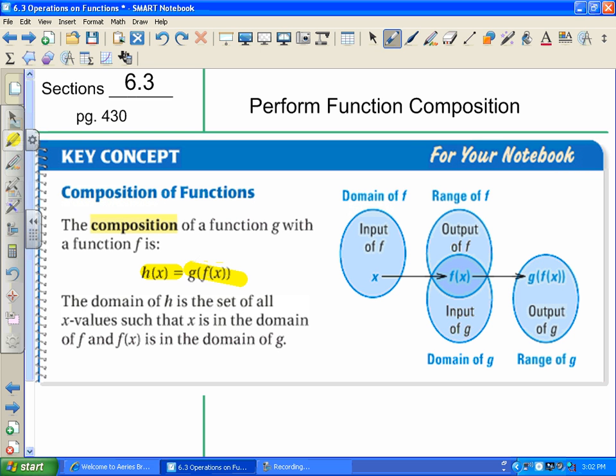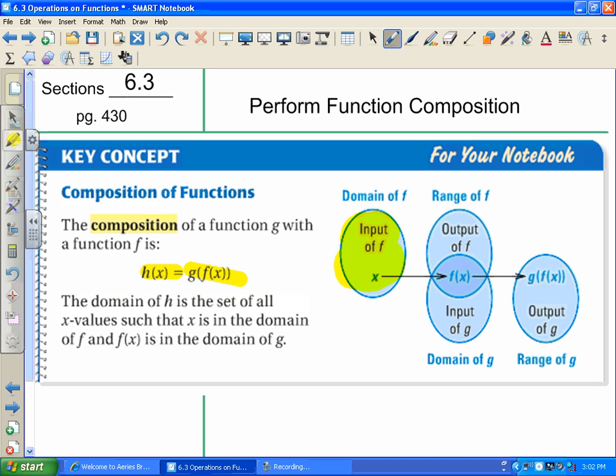We're again creating a new function based on what they're telling us to do. They're telling us to do something different in this problem, though. And composite functions work this way. We work from the inside out just like we do with PEMDAS. So in this problem, it's saying start with the function f of x. So start with the function f of x, and that's what we've got. We're going to take some number, and we're going to input it into the function f of x.